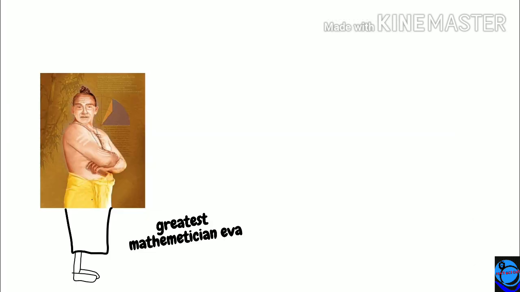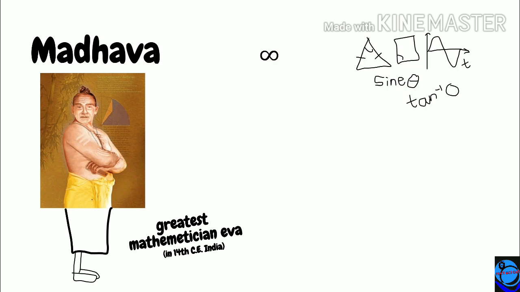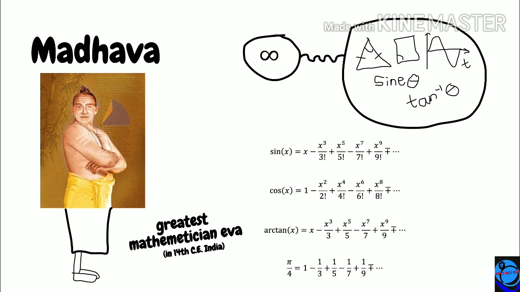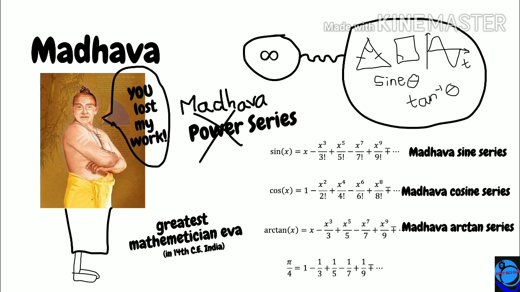One of the greatest mathematicians and astronomers of 14th century India, Madhava, linked the idea of infinite series with geometry and trigonometry. He formulated infinite series expansions for sine, cosine, arctangent, and even pi — the expansions we call power series expansions are actually called the Madhava series: the Madhava sine series, the Madhava cosine series, and the Madhava arctangent series. But why didn't Madhava get the credit? We can't find his original work — the only sources are mathematicians who referenced him. Newton, Leibniz, and other Western mathematicians were 300 years too late.